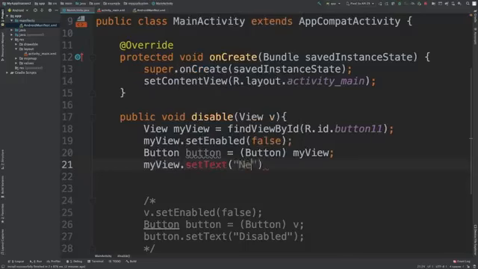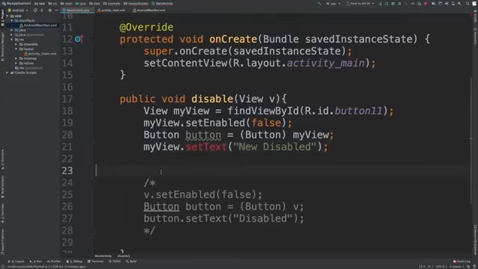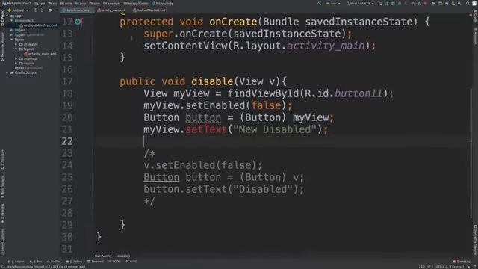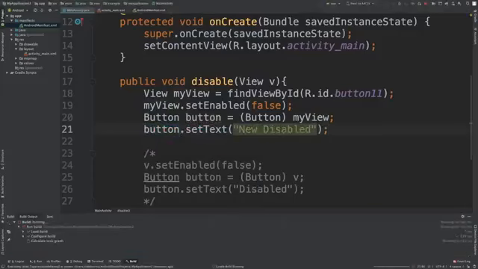All right, so then what we do is say myView.setText, put in some value, "new disable", just so you guys can make sure this is the new version, and see what kind of errors we got, if there are any. One error found. It's not clear what the errors are, which bothers me. I can't find an easy way to just see the error. You always have to run the thing, and it takes 30 minutes. All right, so "cannot find symbol method setText". Oh, that's because we're doing it on myView, which I was just saying you can't do. So we have to change that to button. There we go. So we run this now.